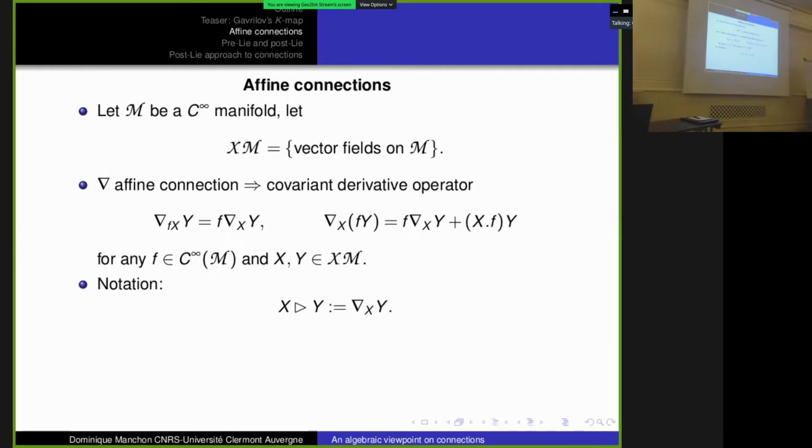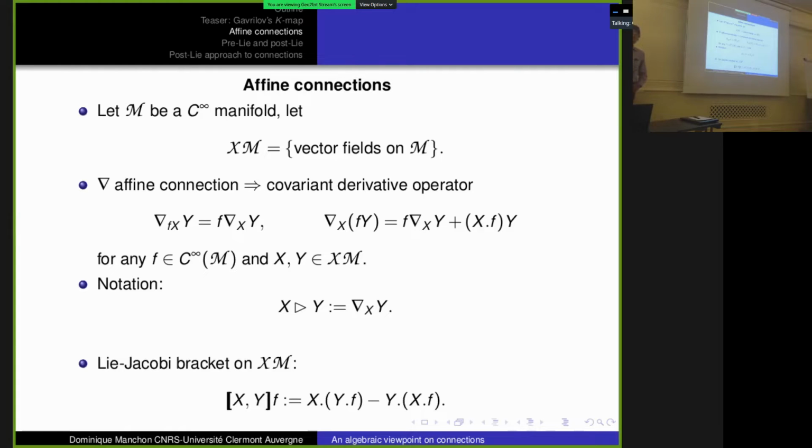Here it's an algebra talk, so I like to flip the triangle, and nabla xy is x triangle y. Of course, the vector fields are equipped with a Lie bracket, which is called the Lie-Jacobi bracket, and defined like this. So a vector field is nothing but a derivation of the algebra of C-infinity maps, together with the locality condition. And the Lie bracket of two derivations is a derivation, so it's also a vector field, as you know. This is the Jacobi Lie bracket, and I denote it by this fat bracket.